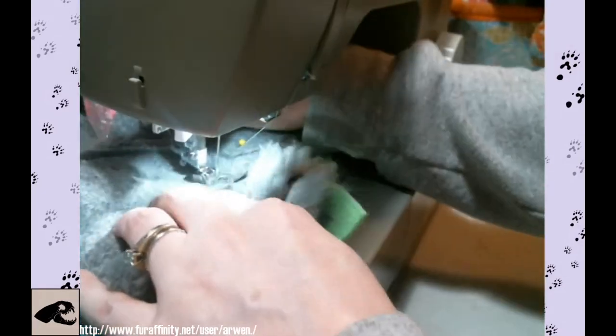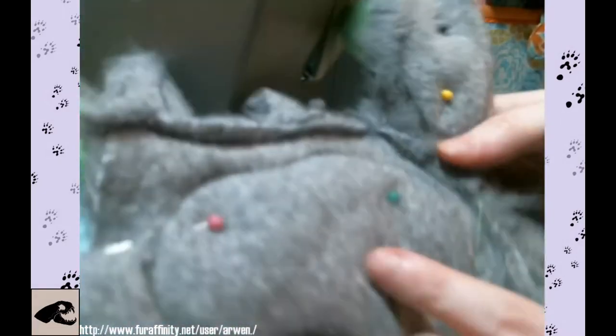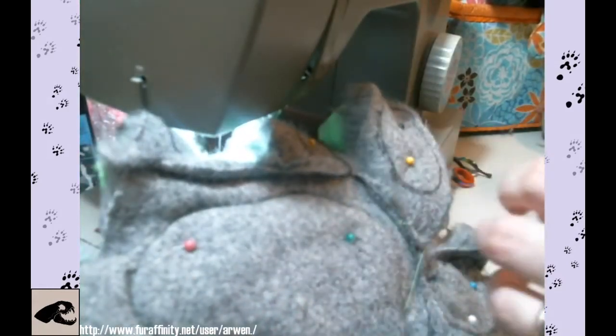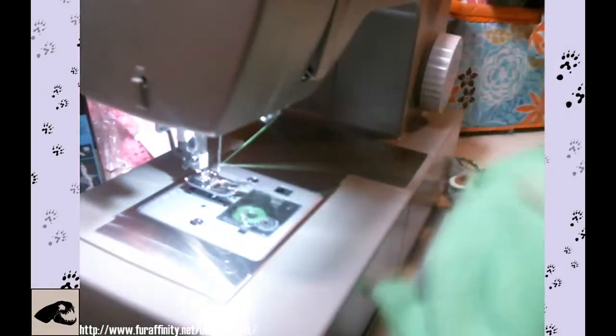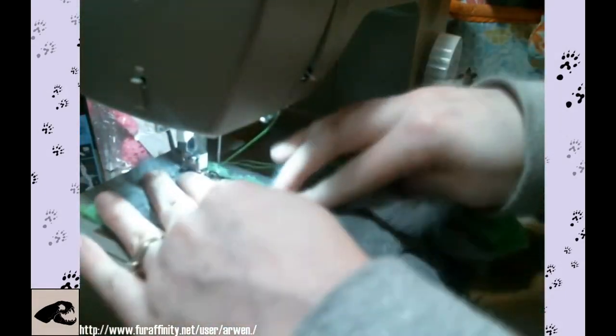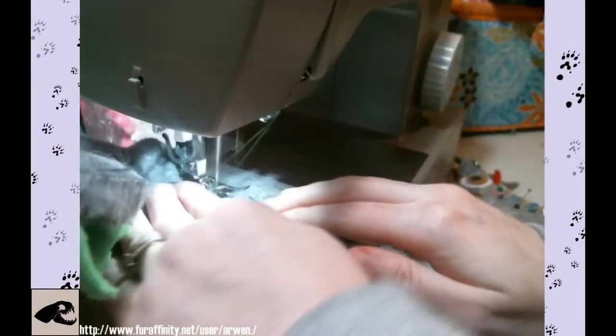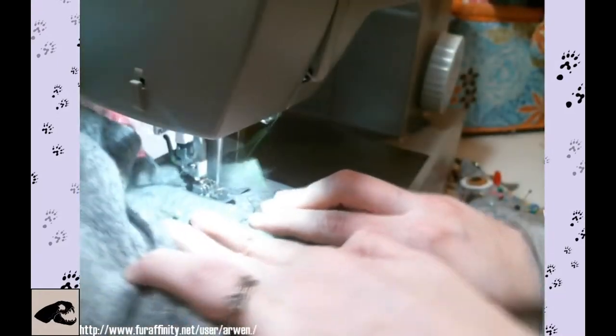You're going to want to leave a gap in the seam, because otherwise you won't be able to get the stuffing in. Do the rest of the paw pads the exact same, just sewing along the line and leaving a gap. You're going to probably have to go extra slow on the thumb because it's tiny, unless you make bigger thumbs than I do. And you just need to leave a big enough gap to put the stuffing in.